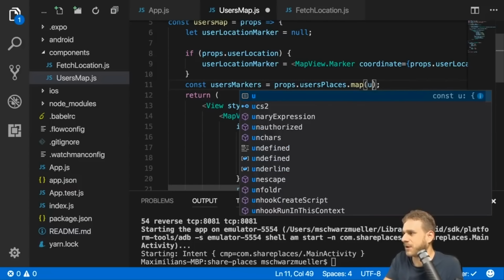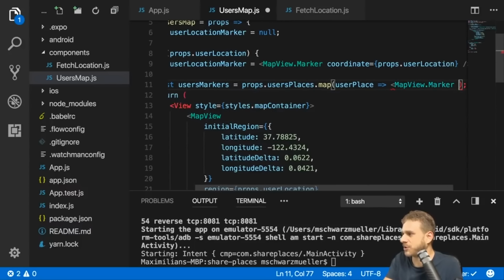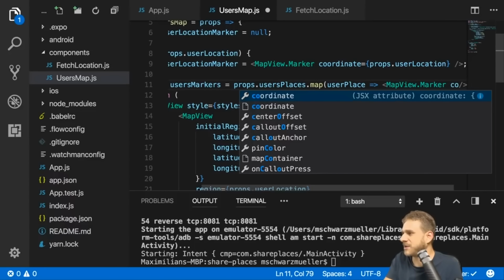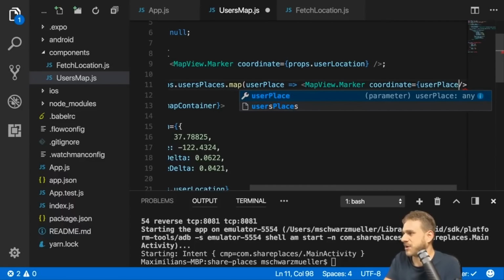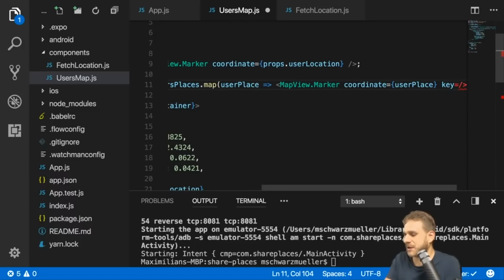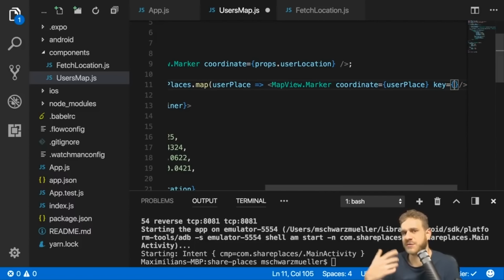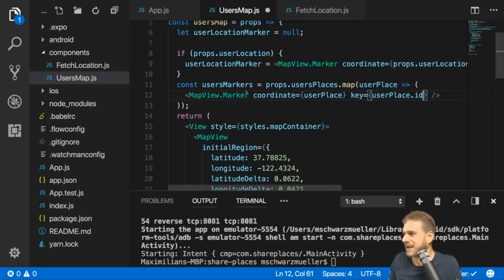In there, I'll get my user place, and I want to return a mapView.marker component where I bind the coordinate to user place, because that is an object that has a latitude and longitude key or property. And I also want to set the key, since we're having a loop here. So that is the default logic in React arrays, basically. You need a key. Set the key to user place ID. Like that. So this is the marker I output for each element in my user places array.